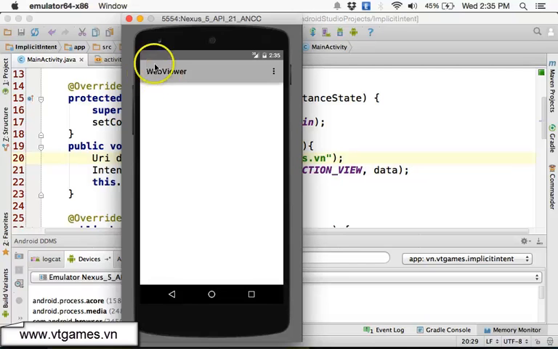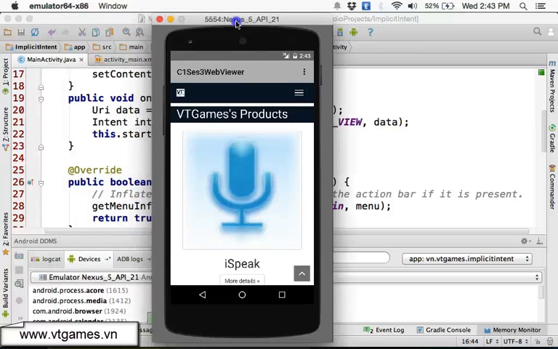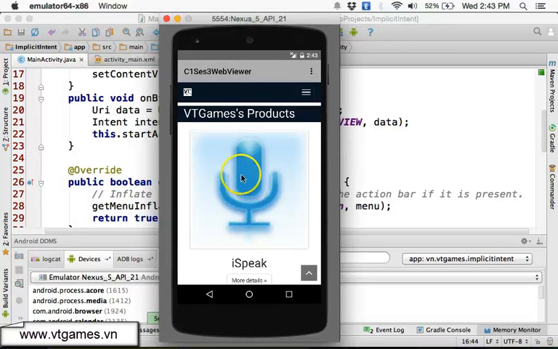Then it's opening our web viewer activity, and it's going to load that website. A little bit slow. Yeah, it's a little bit slower than it is here. Okay, exactly. It's in our, no, it's not this one. So let's see.